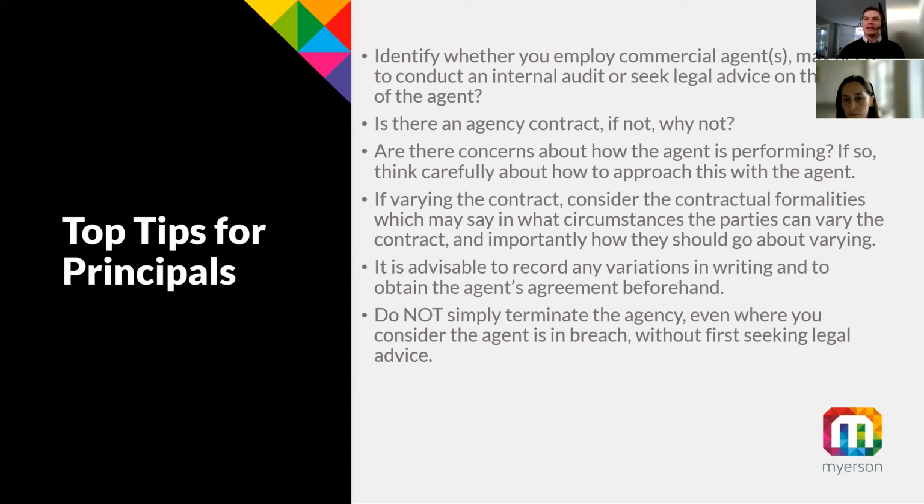So all that being said, it's still important to remember that the agent owes a duty of good faith and cooperation towards his or her principal, and a duty to comply with reasonable requests for information. So if an agent is being obstinate or uncooperative, then that could amount to a breach of the regulations or contract and can potentially amount to a serious breach, justifying termination of the agency.